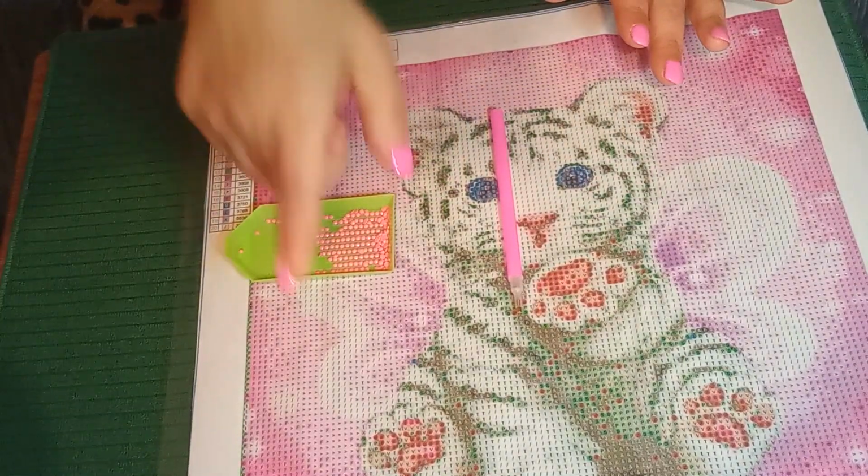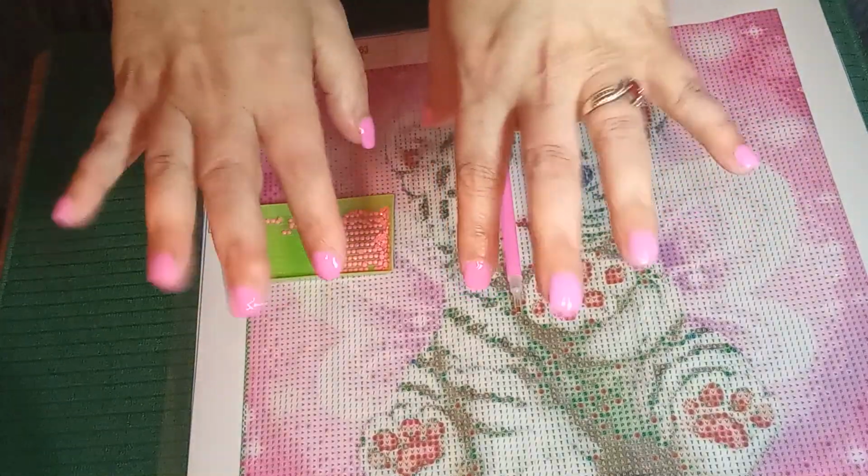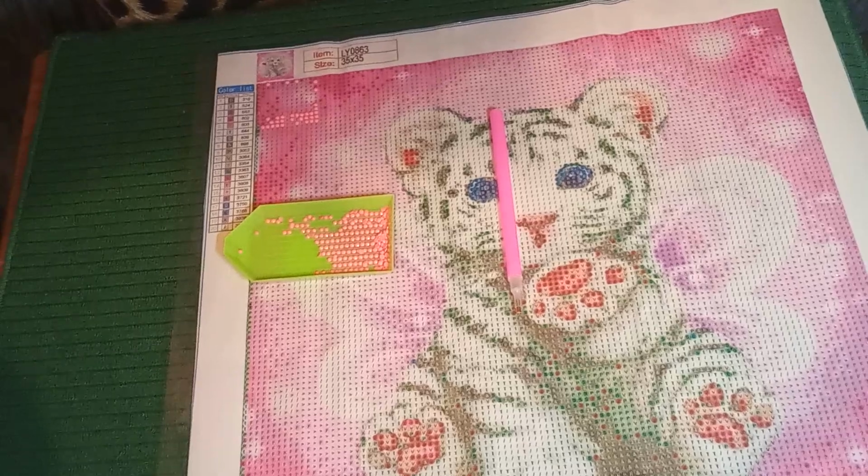I'll find a little section, and then I will diamond paint that whole section. Then I'll go across and make almost like a line, and I'll show you here in a second. Make a line all the way across each section, okay? Across, down. And then I just work on that section by itself. When that's done, I move to the next section, and so on and so forth until the entire painting is complete.